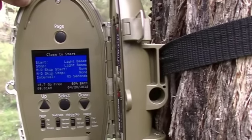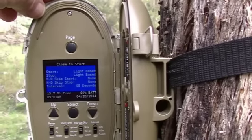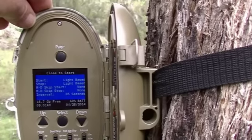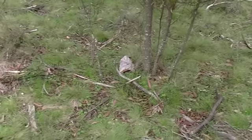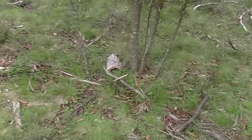60% battery life, it's plenty of battery, and there's still 15% of the card free, though. We'll take this one, swap it over, and we'll move it to a new area. Recorder seems to still be there, untouched. Be interested to see what noises we got.